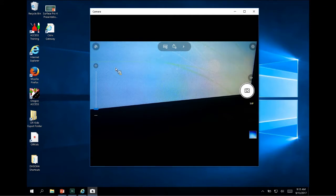The other thing I would note, again, practicing that concept of pinning or unpinning, is that you can see now that the camera app has launched, the icon appears down on the taskbar. And again, if you think it likely that when you're out in the field on any given day you might use that camera, then I might suggest coming down, right-clicking on it, and selecting Pin to Taskbar. That way, each time you open the Surface Pro, that camera application will appear and be available to you with just one click.